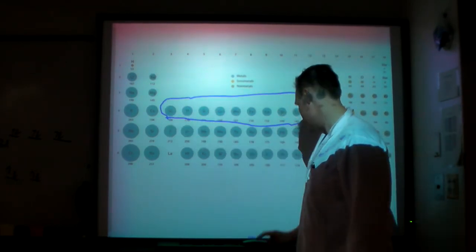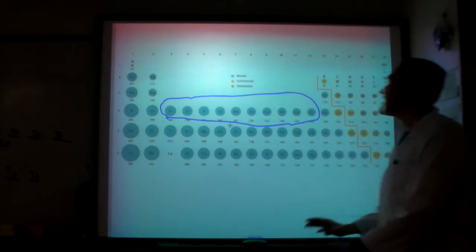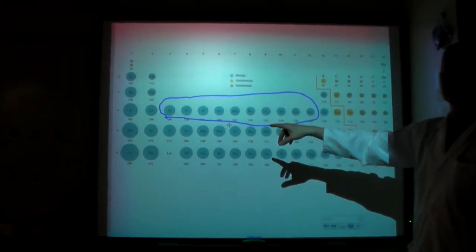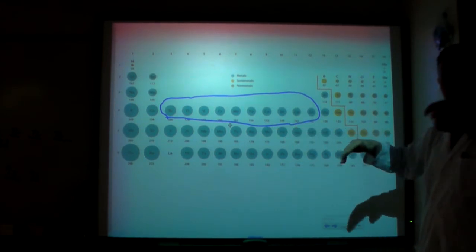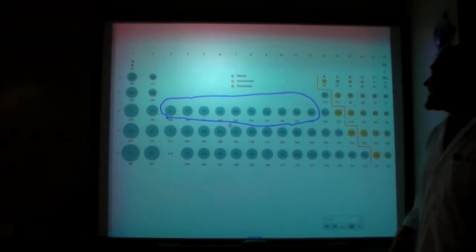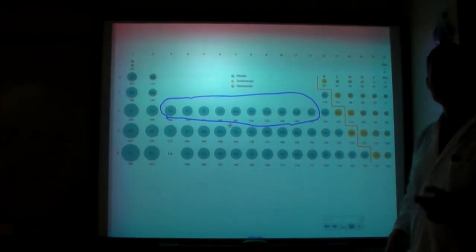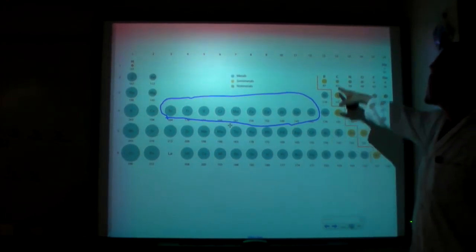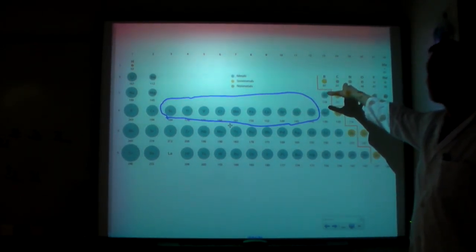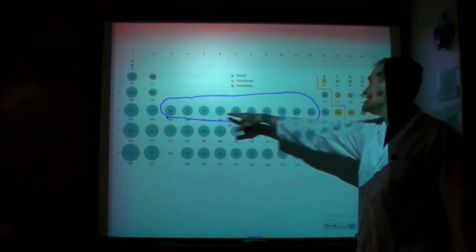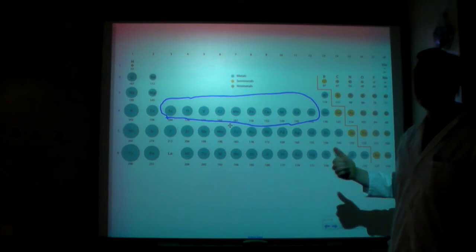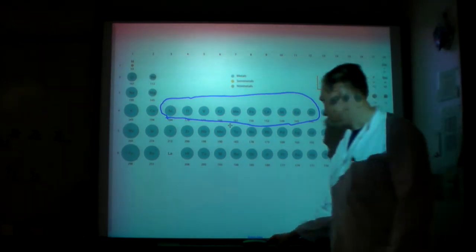So looking at those specifically, you will notice that the change in the numbers, yes, it does change. Yes, it's decreasing. It's following that same pattern that we've talked about for the past week. But why is the drop in them nowhere near as big as the drop that we got in other rows above it? Talk about it with each other, see what you come up with. Why is the drop in the D section here not nearly as big of a drop in radius as it is in other spots? Because it's the third energy level.